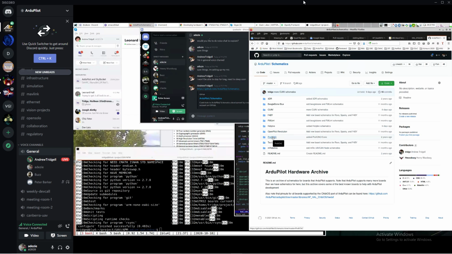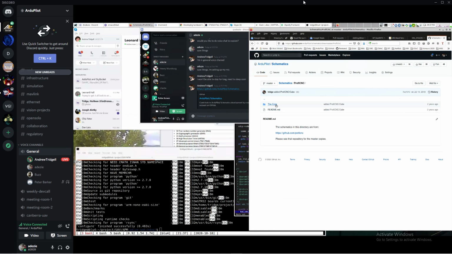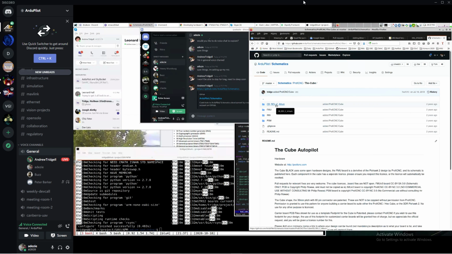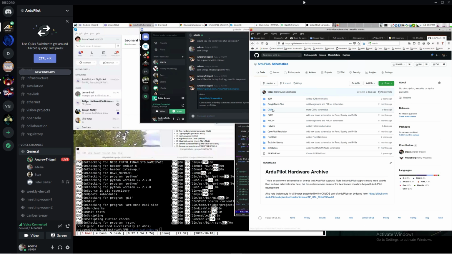And I don't think the Cube Orange has got the schematics. It's only got the Cube Black schematics. But there, you do have the other ones. The CUAV and the Holybro ones are available. And you could compare whether you've got anything different for the SDMMC, see if there's any pull up, pull down differences that might explain the issue. But it would be nice to track down the problem.